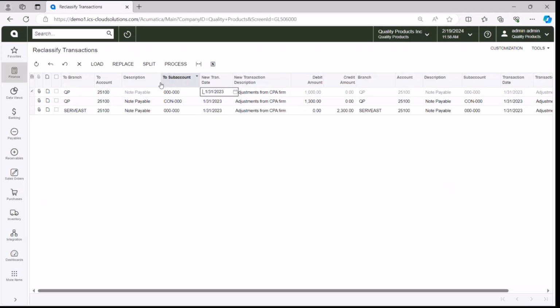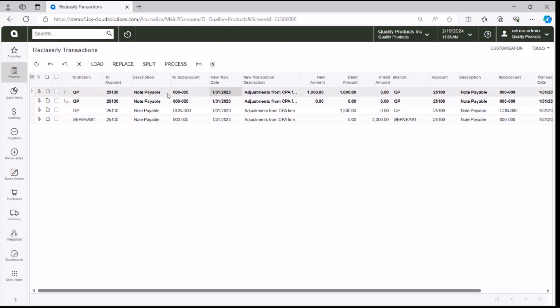So let's say that $1,000 here was supposed to actually be split to multiple accounts. I hit split, and then it's going to create an extra row for me, and I can take this row and put some figure in here, and it's going to designate the additional or remainder $300 into the original line for me there. But since this was a one-off kind of example we just did to the GL transaction, if I process that, it would make a new journal entry for me to reflect the changes.